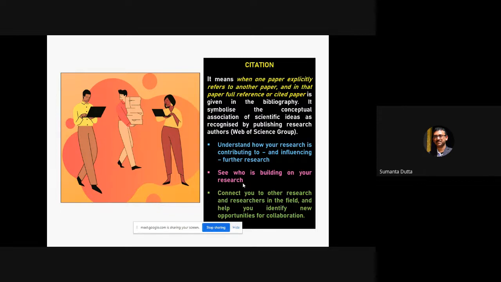The second most important, or last, part is that people use citation in the form of a Google Scholar citation, which is reflected in the H index and i10 index of a paper, as an indicator. If you have your Google Scholar profile, and the number of papers you have published is available online, and you put it in your Google Scholar citation, it is automatically reflected by Google Scholar in the form of an H index and i10 index.